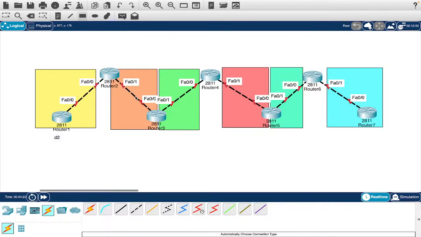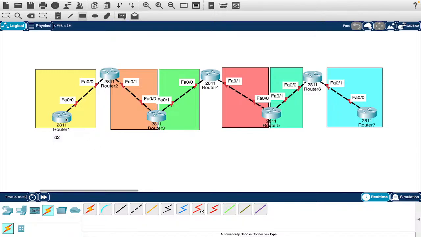That means both of these interfaces are in the same area, right? These two ports are in the same area, but you have to understand that these two different areas are based on the same router. So since these are on the same area, we have to assign IP addresses based on the same area.